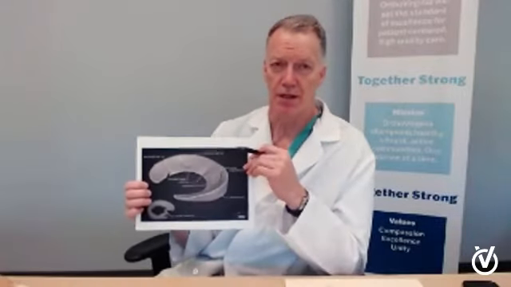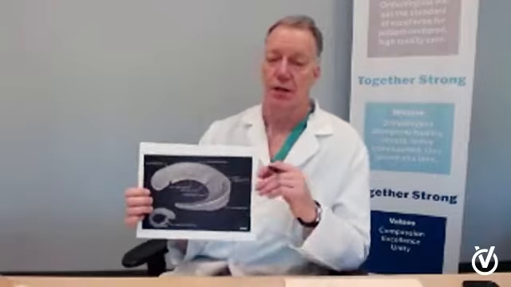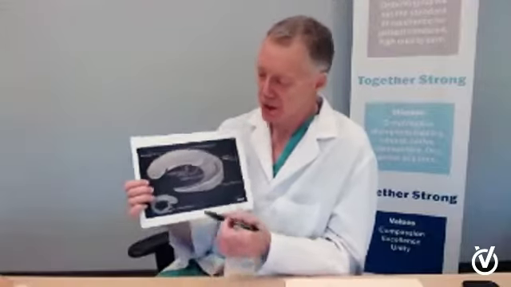But the prognosis for a tear, for instance, in the periphery, where the vascularity is, in a young person increases the chances the meniscus will heal when you do a repair. Not every repair of the meniscus is successful. It turns out that doing ACL surgery with your meniscus repair will actually increase the odds of healing your meniscus by at least 10%. So for instance, a meniscus repair by itself might heal up 70% of the time. With an ACL, it heals up 80% of the time. So the prognosis for a peripheral tear is very good in a young person with otherwise normal knee anatomy.